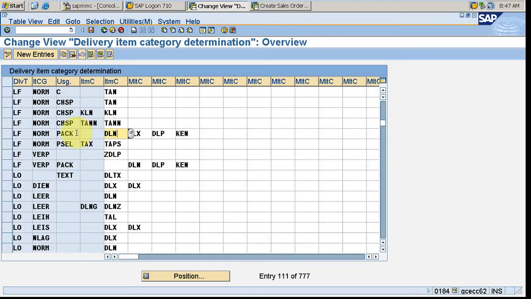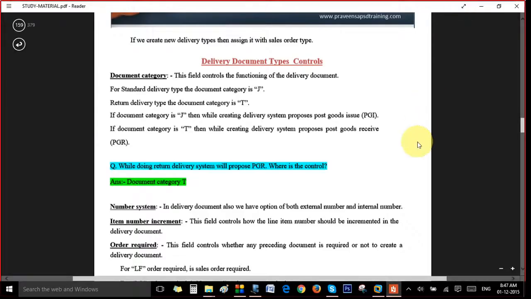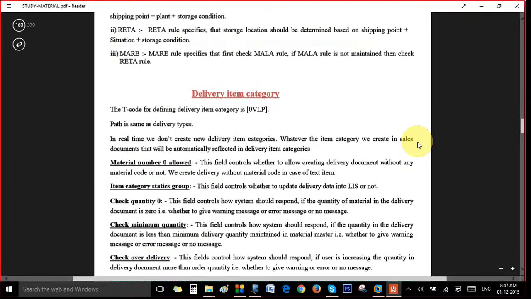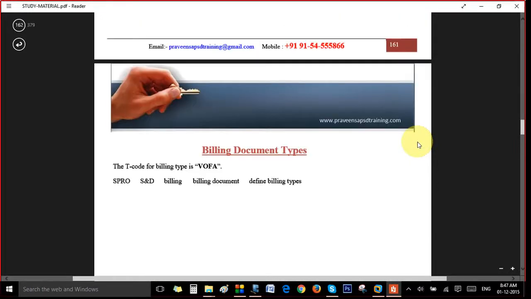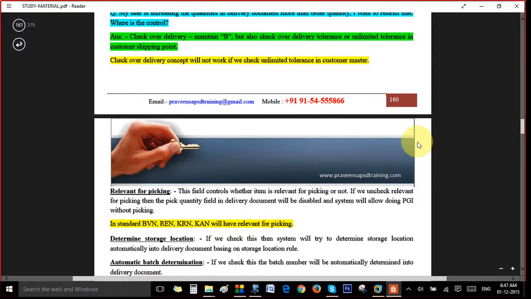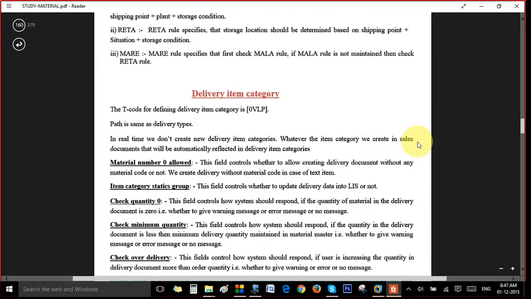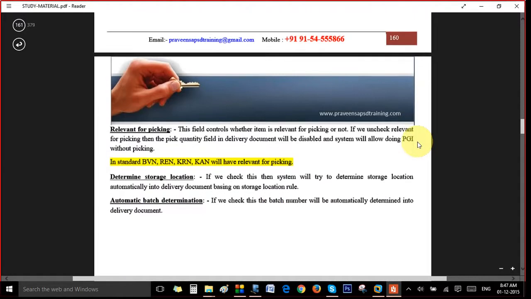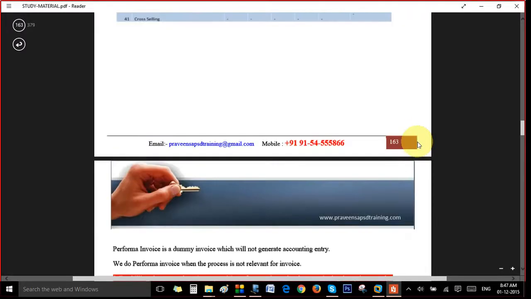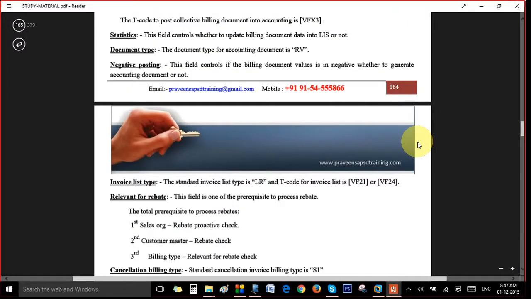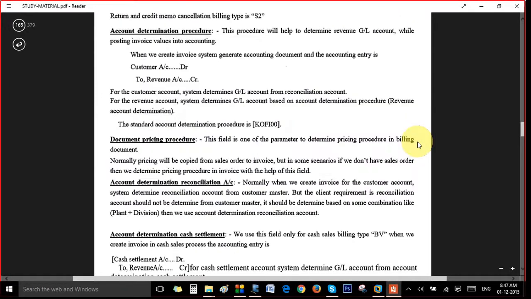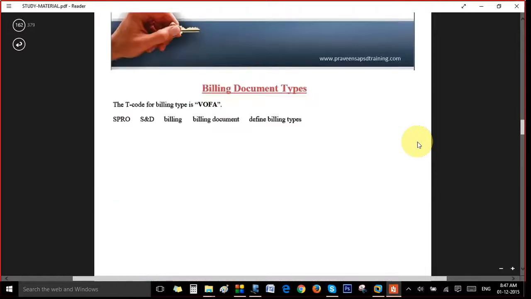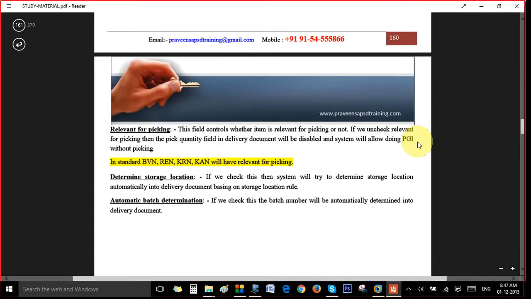This is something I did not work on much, but I explained this in my document. I'll show you. Delivery item category. I missed it here also, I guess. I'll send my written notes on this. There is nothing much, just only to know how it actually comes out.